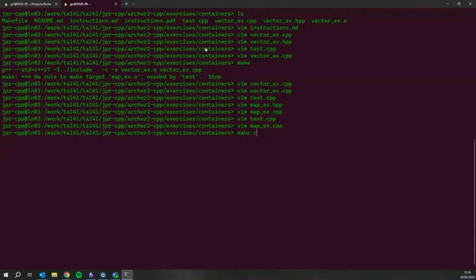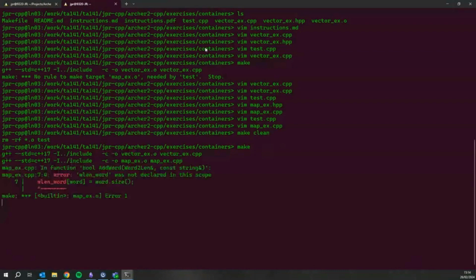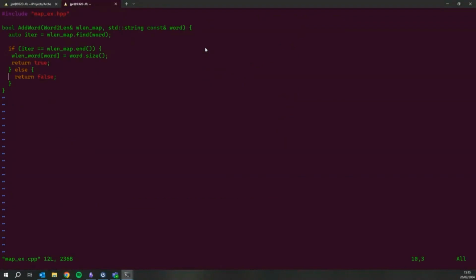Okay, and we're just going to make clean, make, and see where our errors come in. Of course, I've got an error somewhere. Well, let's not go and skip. CPP. Probably typoed something.